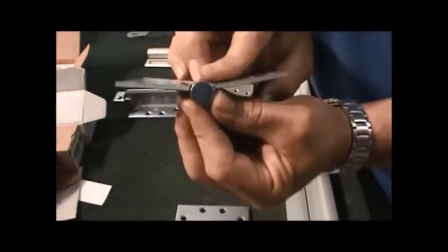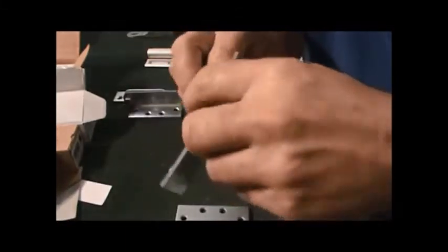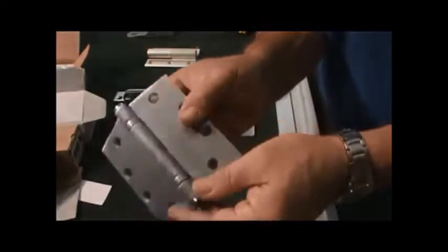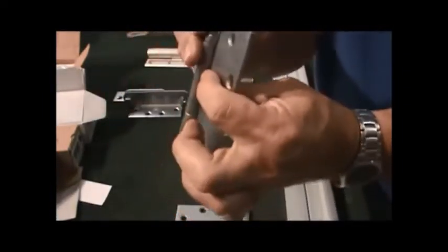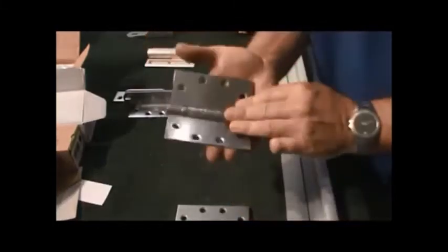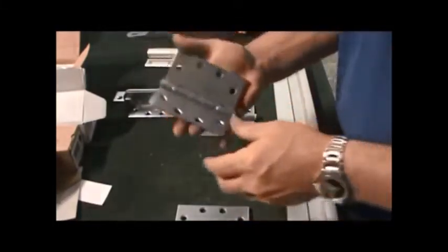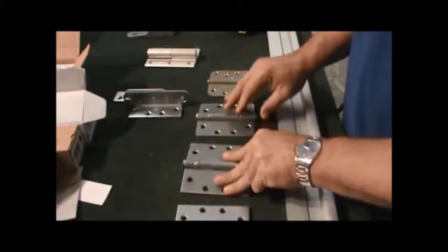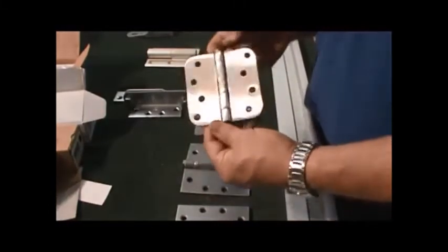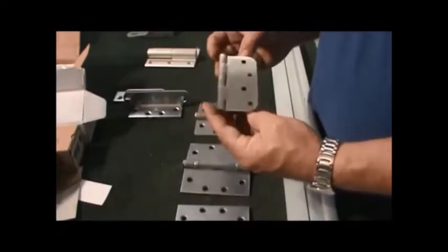This is a security hinge. You'll notice that it has no way to unscrew this hinge from either way. That's just a hole in the bottom. You will have to release this pin to be able to pull the hinge out, so you could actually use this on an exterior door. Almost all the ones that you see are like that, unless you go with an older or an interior hinge.